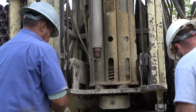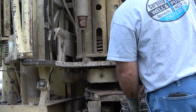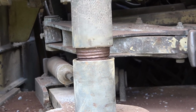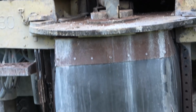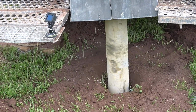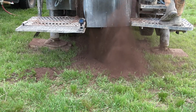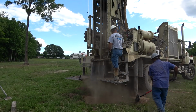That's called a carousel. Basically, I think it's a 10 shooter. It holds 10 or so rods, not welding rods, but well rods that connect here. And he's using some copper lubricant so that they don't get stuck together and come back apart easily. I don't know if you noticed, there was a little wrench right there that holds it in place, so everything can be snugged down. So blowing more air pressure, and you'll see the hammer and the water here in just a minute. You'll see them start to use some water, and you'll see the hammer. That's when the hammer's kicking in, so getting rock.